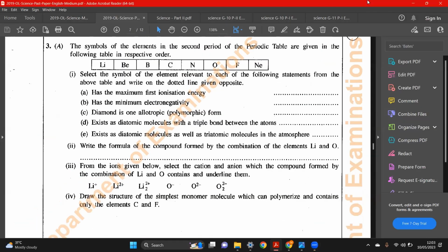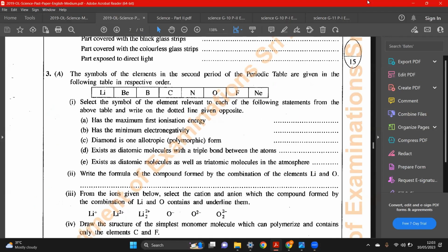Okay, so that's a chemistry question. They've given you symbols of elements in the second period. Select the symbol and write the relevant one. Okay, so here, since they've given you the actual symbols, it's fine, all great. But if they give you a few random letters to say, okay, this is the symbol at this point, please answer your questions with regard to those particular symbols. Okay, instead of giving you lithium, if they give you a random alphabet like X, please use that letter X itself when you answer the questions.